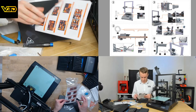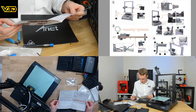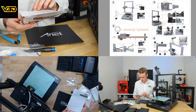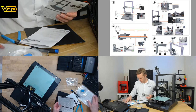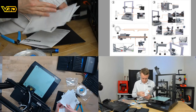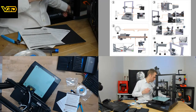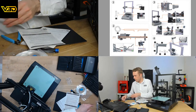What about this user guide? This is how to level. Okay, so I think it's time to move on to the ET4 Pro user manual, and that should get us to a point where we're printing, I think, hopefully. Warranty, apparently. Thank you for purchasing. Bill of materials for what's included. Don't really need any of that stuff. Get the tools out of the way. Not going to need those now, really.